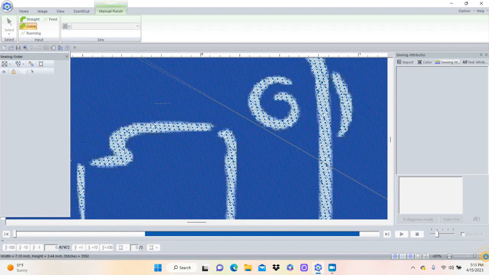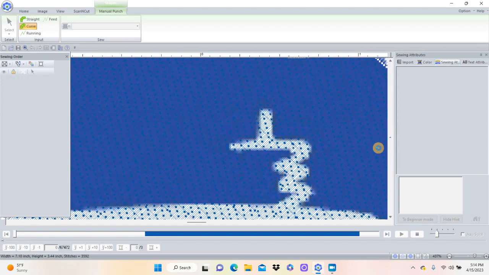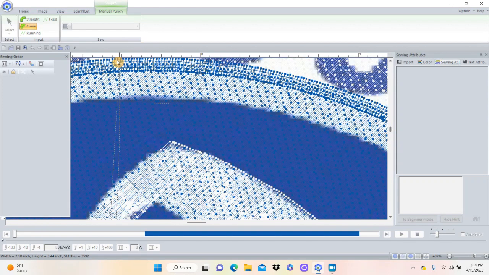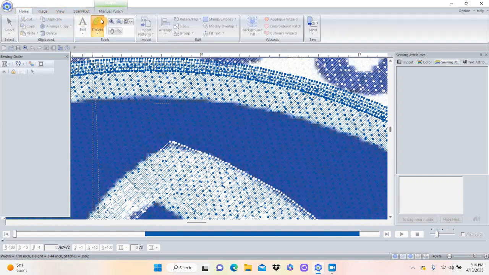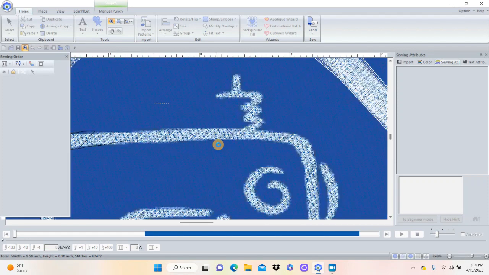So I'm going to zoom in. That didn't work. Home, zoom, plus. I want to get really, really close so that you can see what I'm doing here. Okay, home.